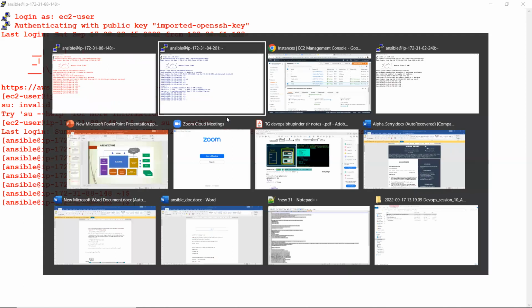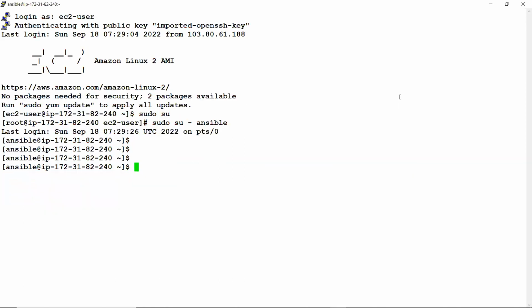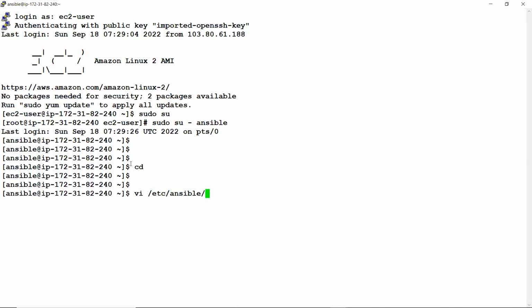We were firing multiple commands yesterday. There was one more command which I didn't tell you yesterday. So we had the list of hosts here in vi /etc/ansible/hosts.